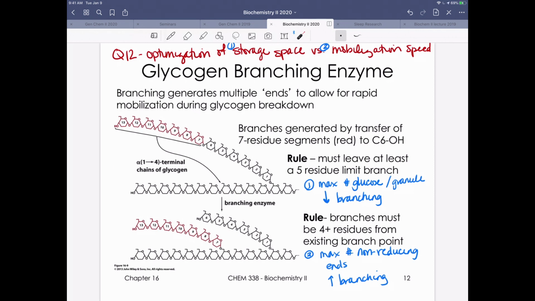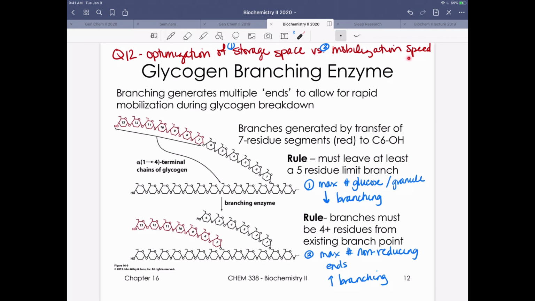So if we think about this storage space piece, to maximize storage space, we'd want to maximize the amount of glucose that we're going to have in a certain granule. That would mean that we're going to decrease the amount of branching, because if you have too much branching, it's going to get crowded really quickly and you can't get very large. Imagine thinking about a bush or something like that that's growing in your front yard. If it's got lots of very dense branches, you can't grow very big before it starts crowding it out. And so you're not going to have as much branching.